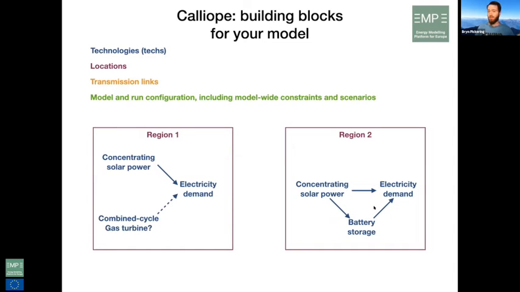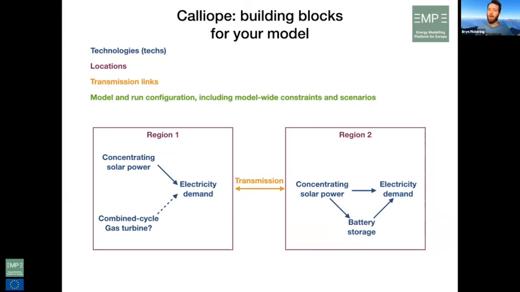Somebody also mentions the possibility of using a combined cycle gas turbine, and we're not sure what the impact of including that will be. And we want to consider a scenario where combined cycle gas turbines may be in the system and see the result of including them. And then ultimately, these two regions can be connected together.